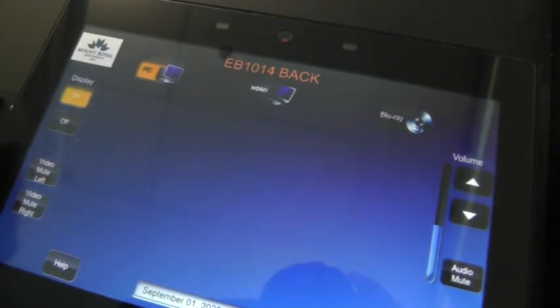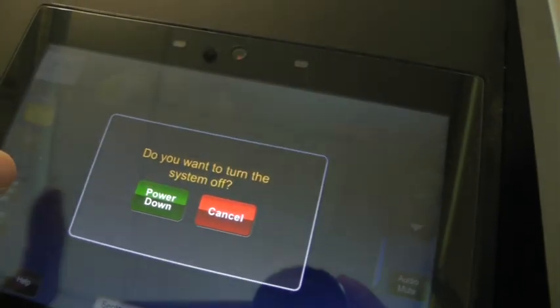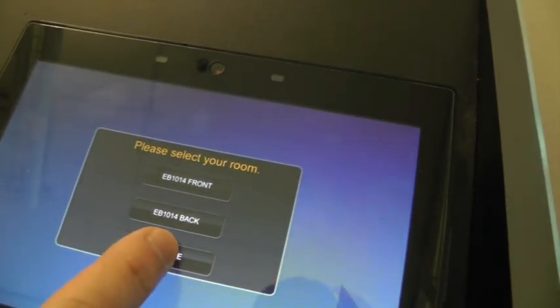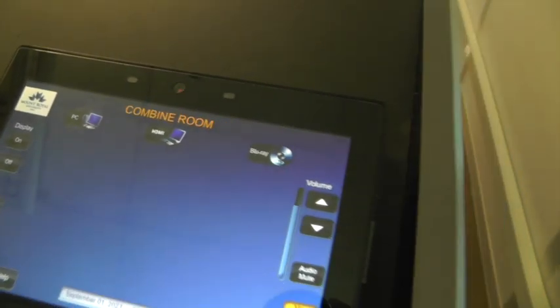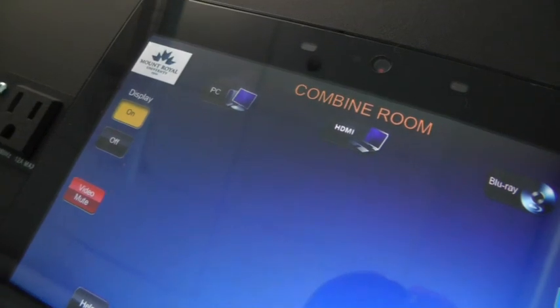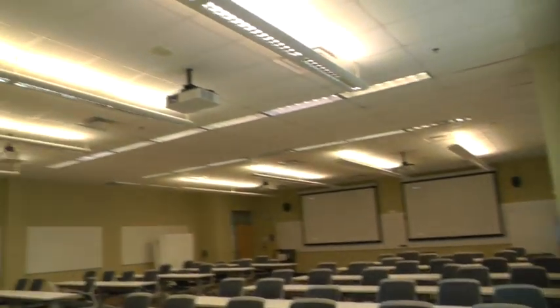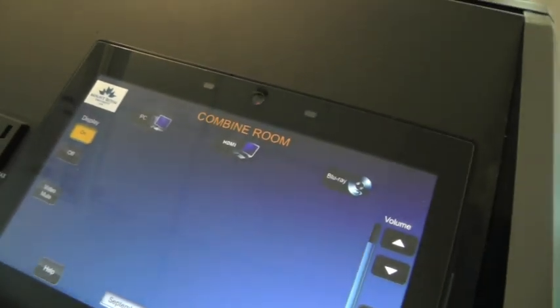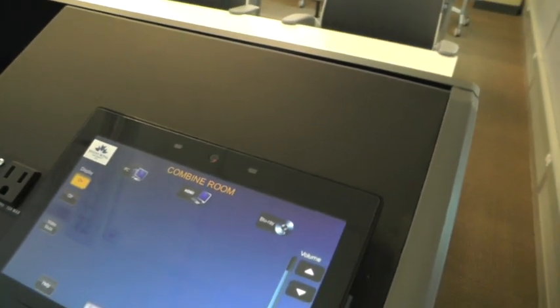Now I'm going to show both sides and go off, power down, power back up again, and now combine is all 4 screens. In this one, you'll notice that I do have only one video mute, where I could turn it off just for a minute while we have a class discussion, or turn it back on again. I do not have the ability to turn half on, half off when I'm using all 4 of them.